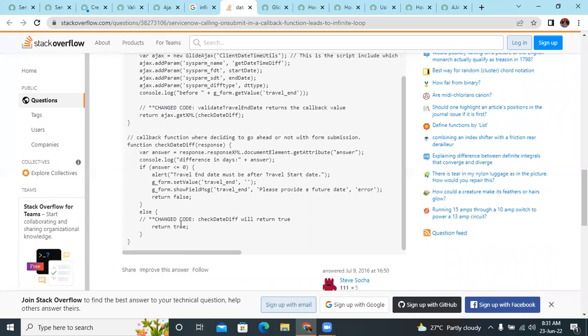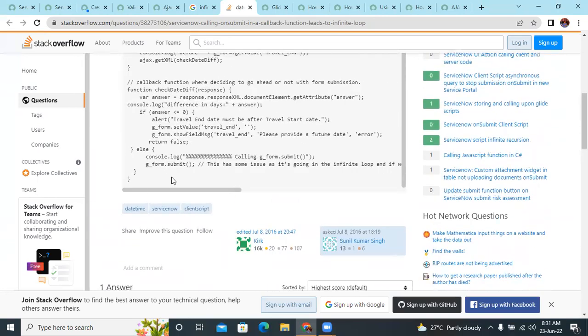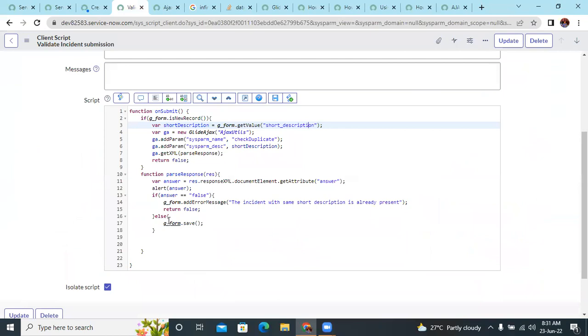So instead of the onSubmit function, they are directly using return true here. They are not using g_form.submit. So let's change this particular code and check.